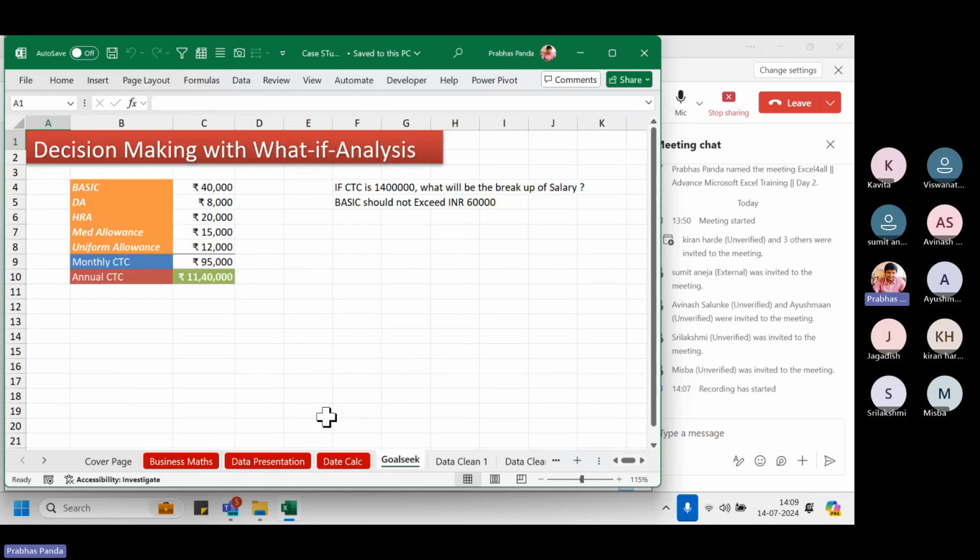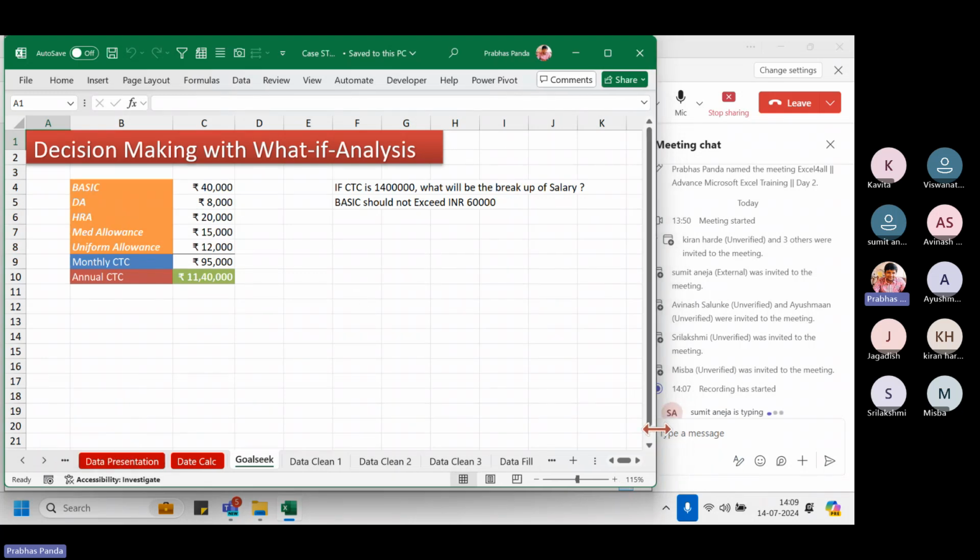So today we'll start working with our next sheet called goalseek. So kindly confirm the same file and same sheet is open in front of your screen. File name is case studies, sheet name is goalseek. Just drop me a message please in the chat box, wait for yes.